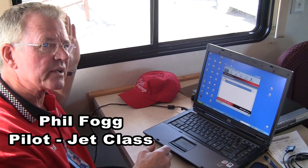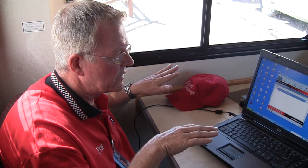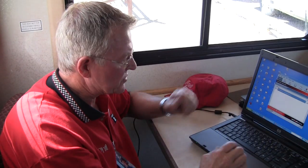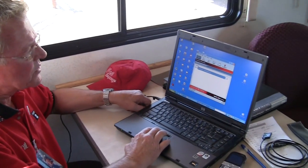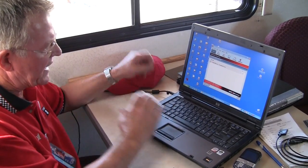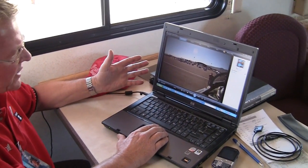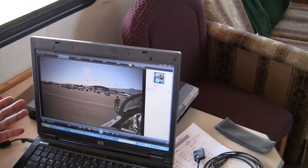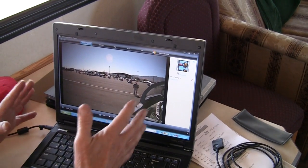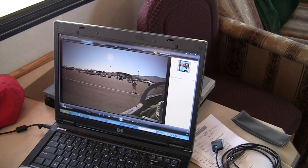So I have 2 lipstick cameras, one straight out of the front and one that shoots out of the side. I like to get the formation, and it's really better, of course. Unfortunately, the audio is on the one out the nose, so I'll show you some of both. We'll start with the one out the side, which I think is the preferable view. And this is the start, and we spent a lot of time on the ramp, so I'll just show you the angle, and then I'm going to move it up and show you the takeoff and then the form up.